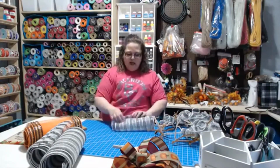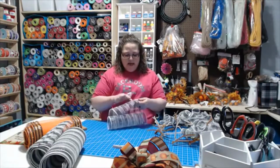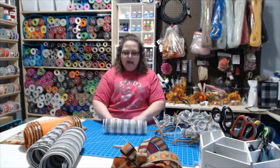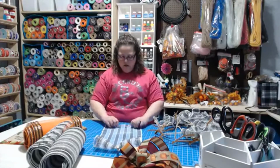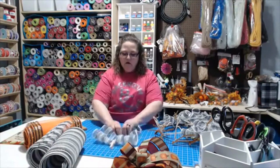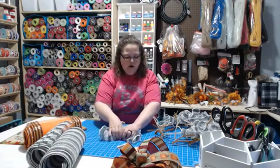I love black and white mesh. It's like a little, the black is not foil, but in the light it dances a little bit. It's a little bit shiny. I like the foil mesh, but it's not always practical in all applications.